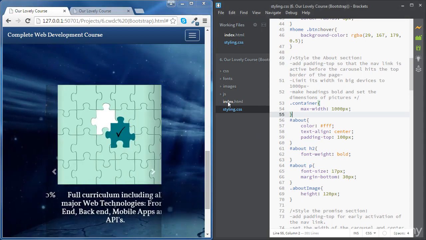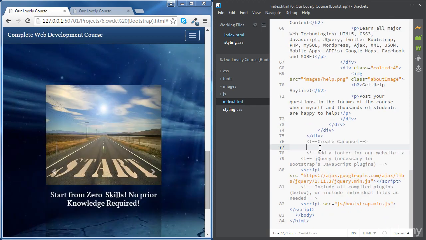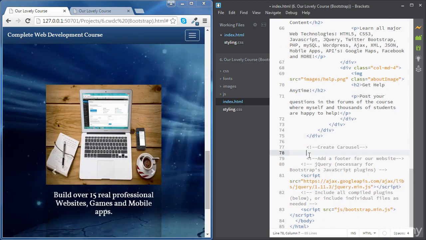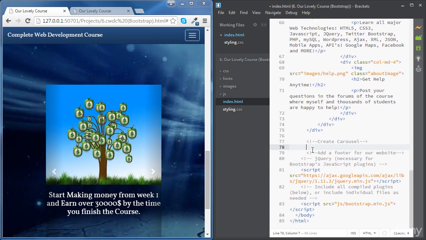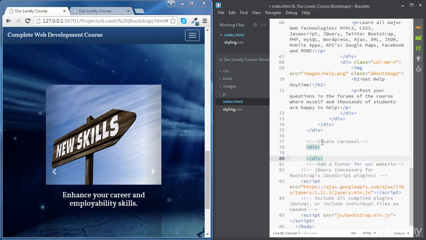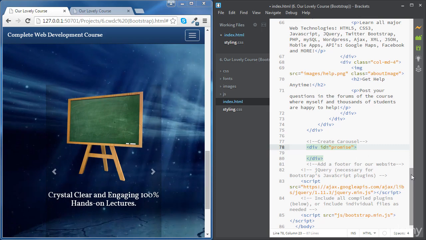So you're going to go to the index.html file and then go to the carousel section. Okay, so to create our carousel, first of all, we're going to create a div of class or ID promise to link it to the links in the navigation bar.